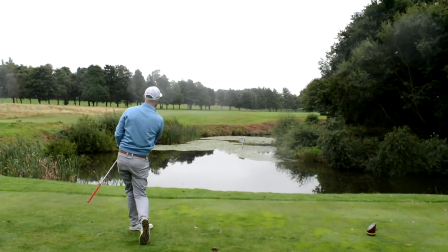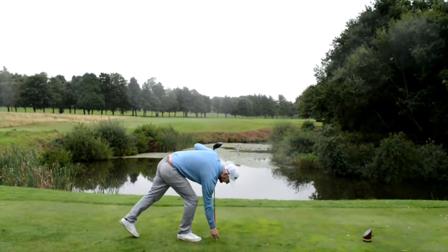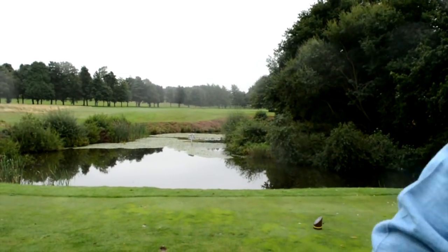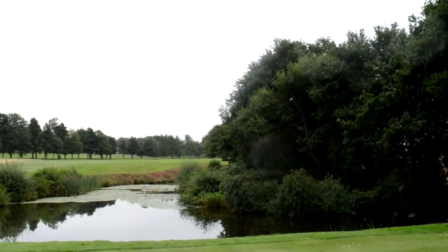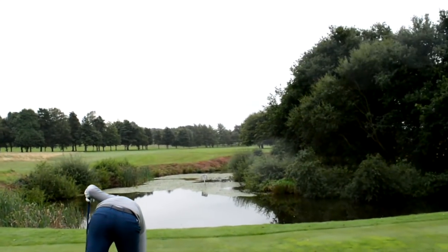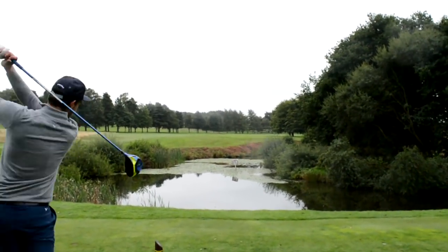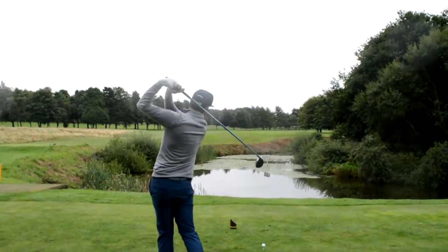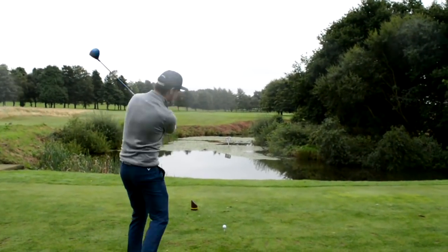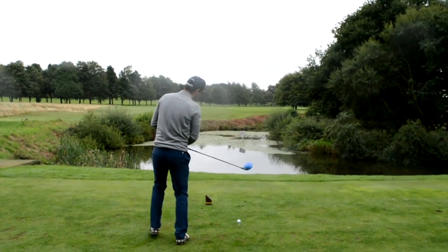Oh, stay straight! Just landed left of the bunker — didn't get the cut, just pulled it. If it's sat in the rough I'll be okay; if it's gone into the trees, trouble. This doesn't suit me. If you're going to play your one-yard fade — also known as a draw — aim at the tree just here on the right of the fairway. There's a pond down the right, by the way.